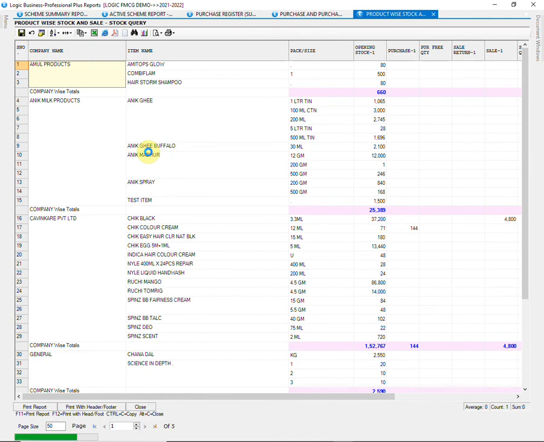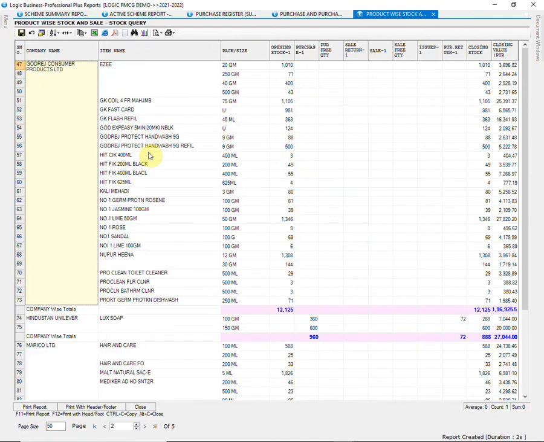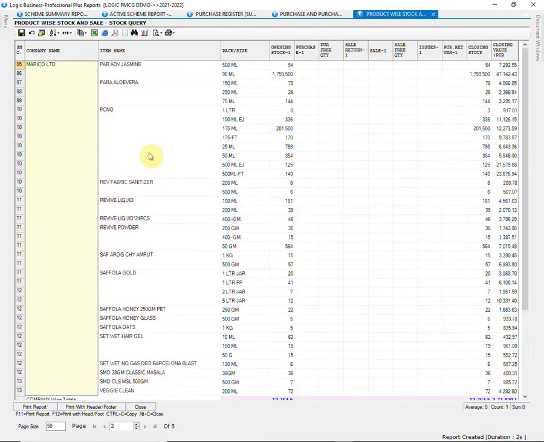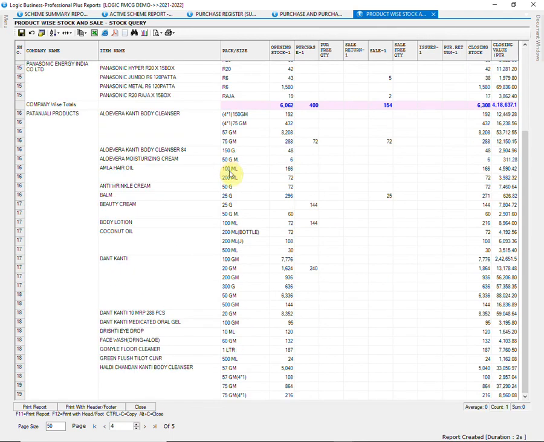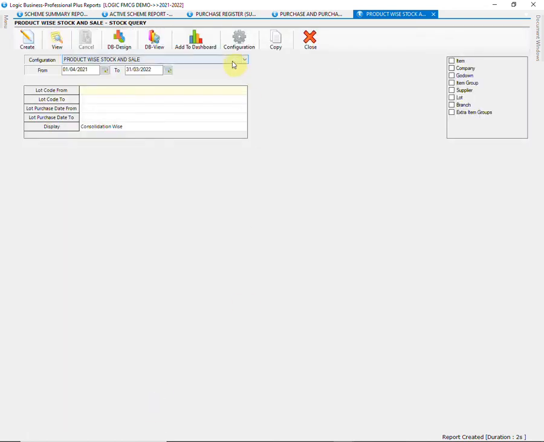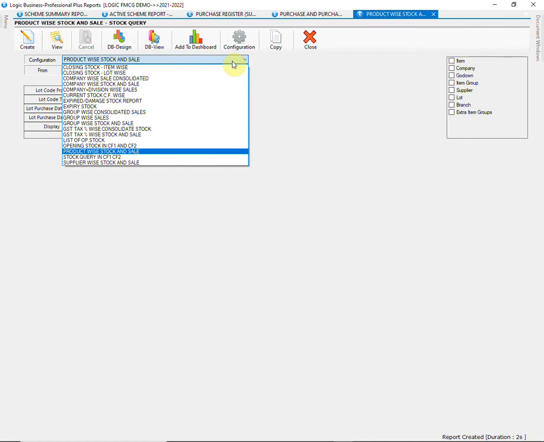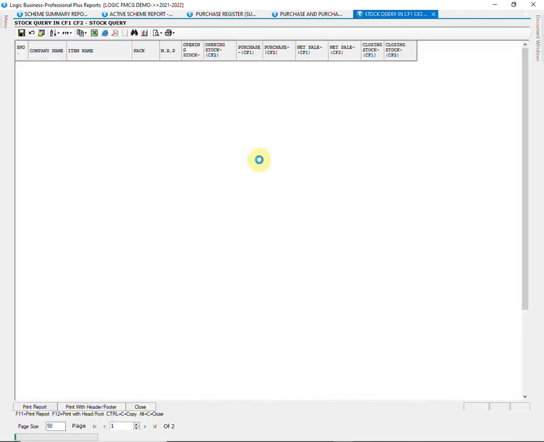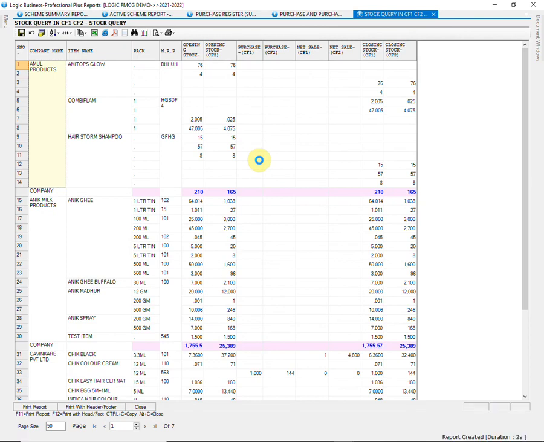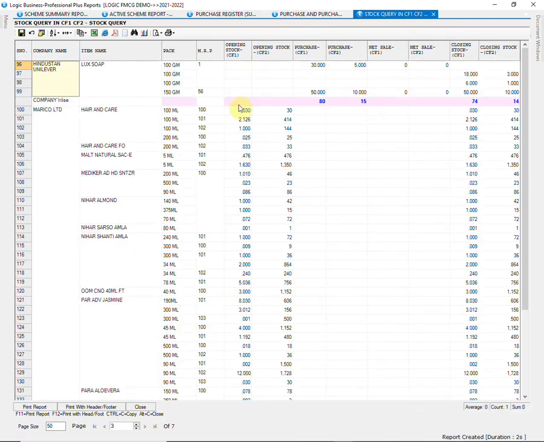The Product-Wise Stock and Sale Report displays the opening stock, purchase, sale, returns and closing stock of each item. You can also see these details in terms of different conversion factors.